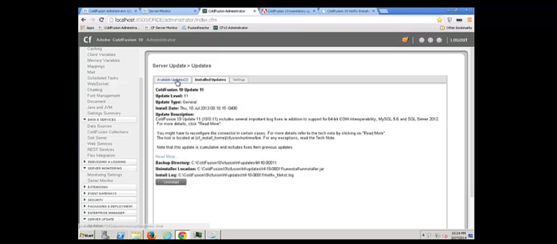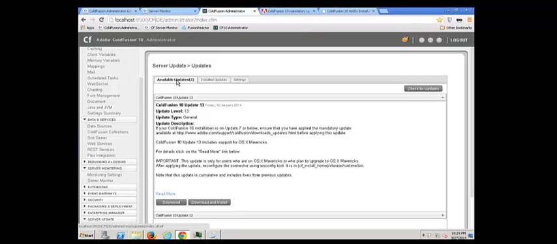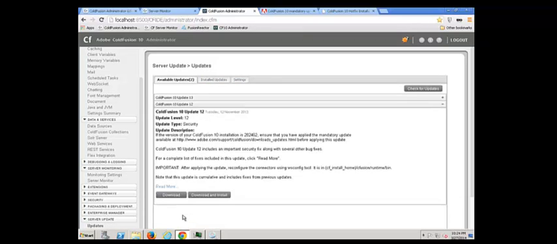Alright, so anyway, what I really want to focus on is, assuming you have some updates, a couple things. First of all, there is an option to check for updates. That's another thing you can do. That will check to see if there's any updates. It's configured by default to check automatically. Second is if there are multiple available updates, you see them down here, and it's kind of an accordion display. And so now there's update 13 and update 12.